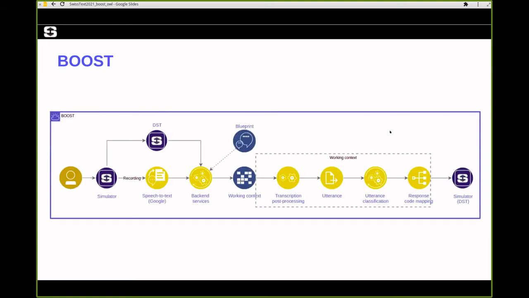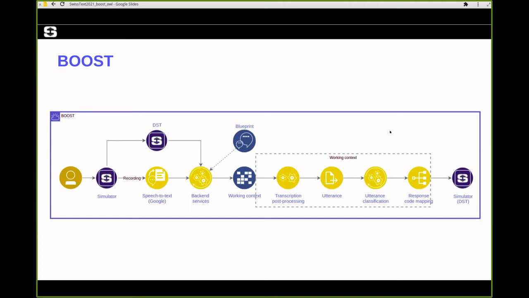So now I'm going to briefly go through some of the tasks that we have included in the system to reach the project goals. That is, give the user a more natural sense of interaction. Here is a chart with the general steps that are involved in one user simulator interaction. That happens many times during a conversation.